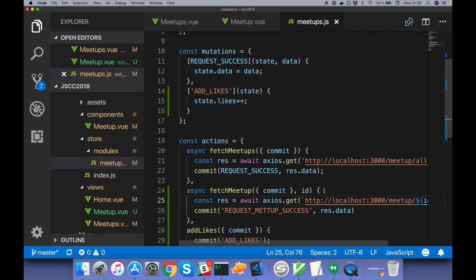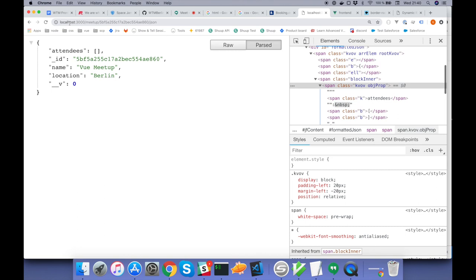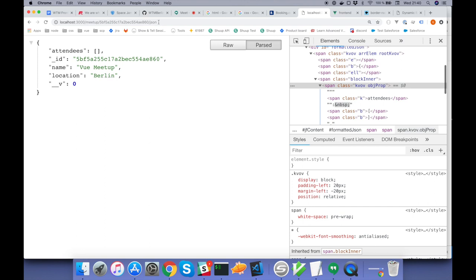This is because of the way our backend works. Going back to localhost 3000, it's where we get data from the backend. And the URL without JSON, the one that I was using before, didn't give the right data. It looks the same, but it's actually not JSON, it's HTML, because on the backend we used our own function there. The one with JSON is the URL that returns the objects in the right format.